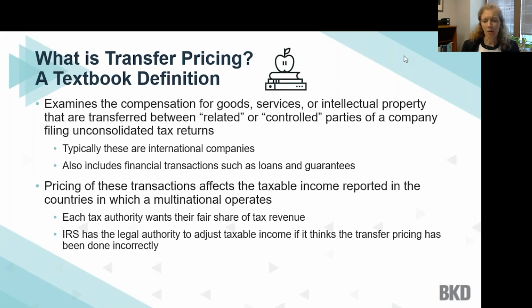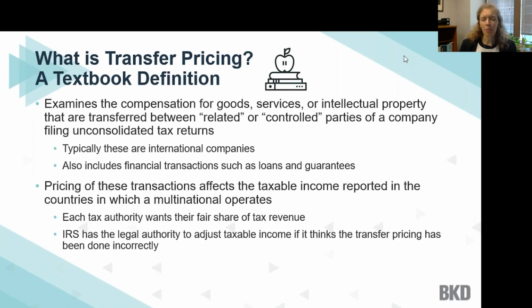There's really no excluded type of intercompany transaction that wouldn't have a transfer price. So basically, anytime intercompany goods are sold, or services are provided between companies, or IP is transferred or allowed to be utilized between entities, all within the same group, again, usually a shared ownership group, these are situations when transfer pricing comes into play.